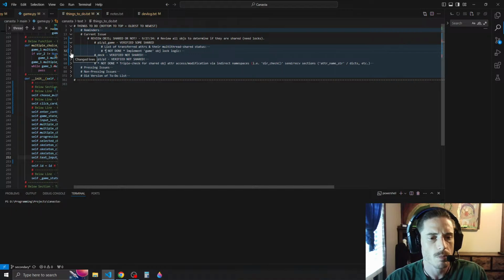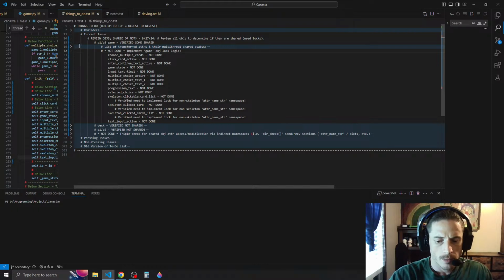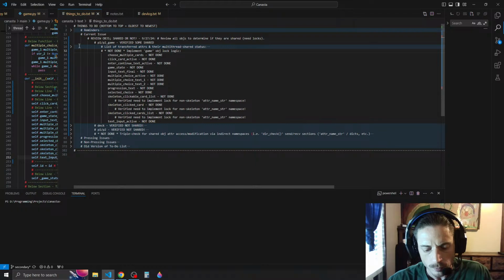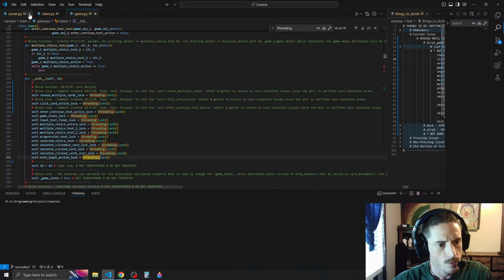Alright, so now we have to implement the game object lock logic one by one. We had our timer, so let's reset it. Okay, so now we just need to go through each one.